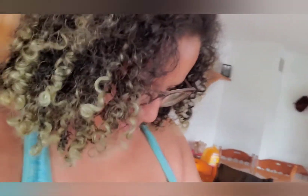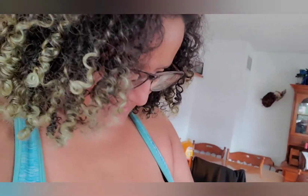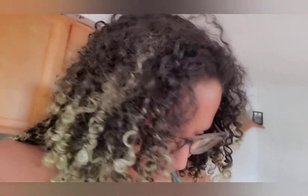First things first, you need a cup to put it in. I should clarify, this is not a coffee latte, this is a tea latte. You're going to fill it with ice, because part of an iced tea latte — the main thing here — is ice. It's in the name. It's an iced tea latte.